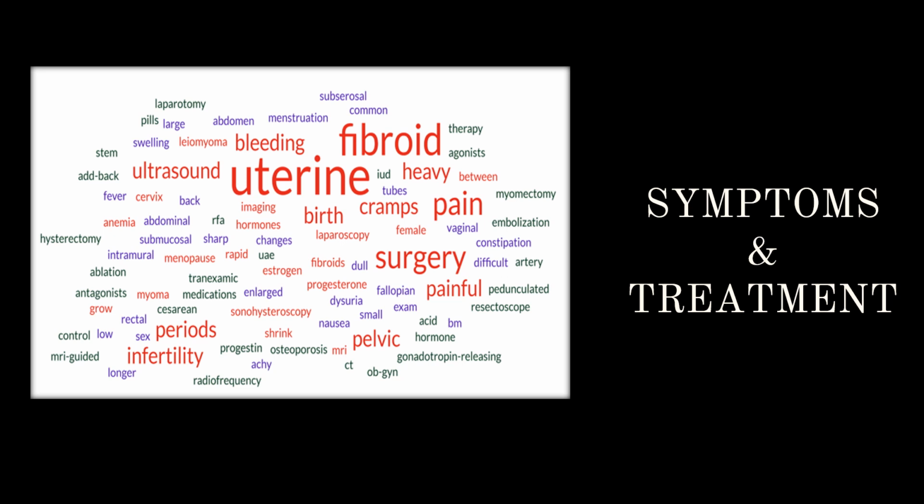So non-surgical procedures are growing in popularity. The one thing I have to stress with you, everyone, is that the ability to get pregnant after these procedures has yet to be clearly determined. And these procedures are called a uterine artery embolization. This is usually done as an outpatient procedure where tiny particles, about the size of sand, are injected into the uterine vessels that supply blood and oxygen to the uterus. This cuts off circulation or blood flow to the fibroid and causes it to shrink.